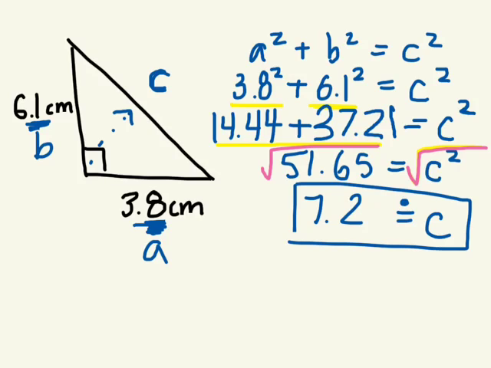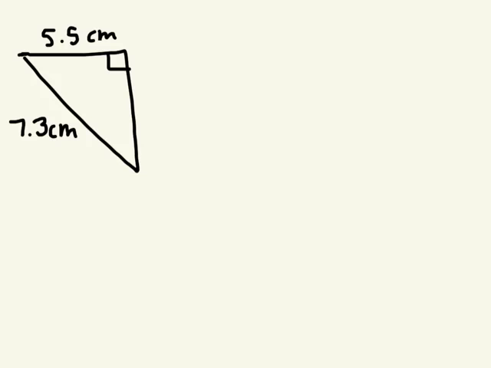We're going to do one more example where this time you have to find a leg and you're given the hypotenuse, okay? Okay, so in this example, first of all, the triangle's in a different position. I want you to label the hypotenuse first. Good. And then A and B. Good. And B. Okay, so we're solving for B in this question, right? Yes, good. We're solving for B. So let's write the formula. What's the Pythagorean theorem? What's the equation? A squared plus B squared equals C squared.